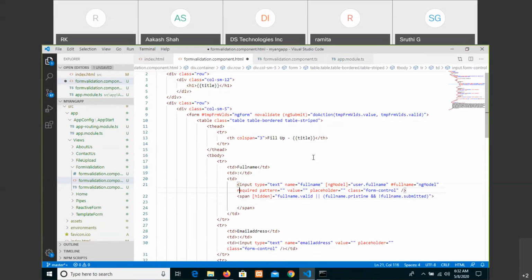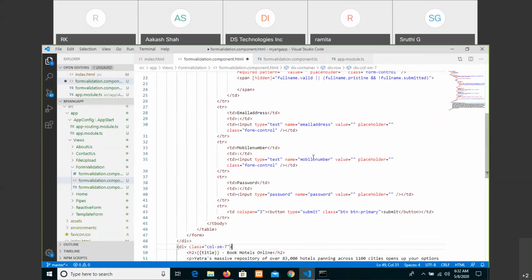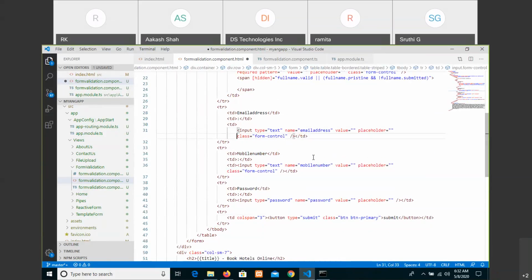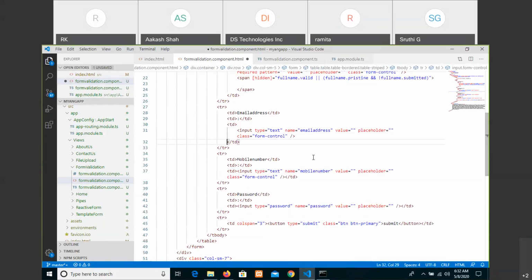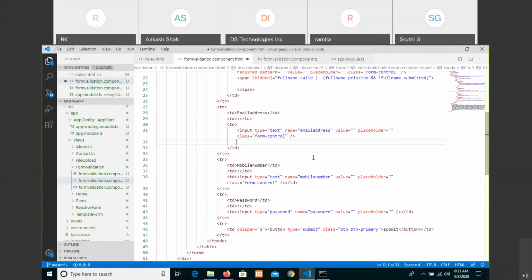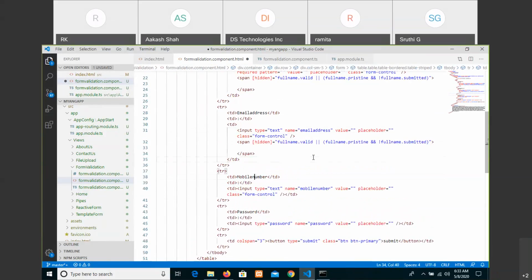Then the same way, let us do one thing. For email address, same, mobile number, and even password, let me write.